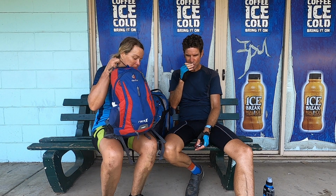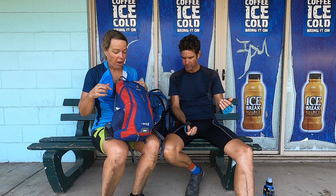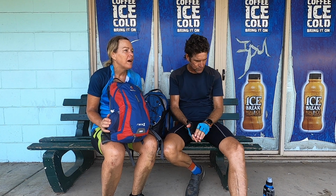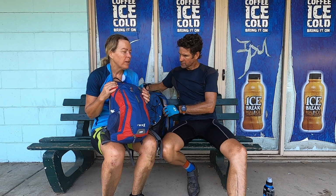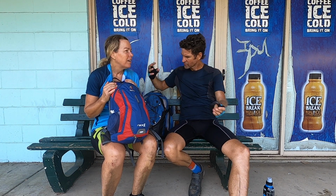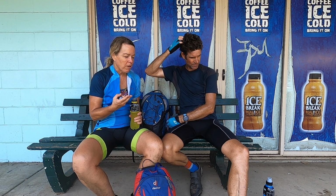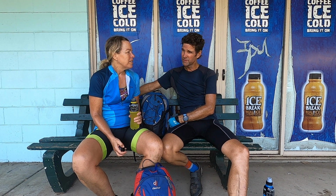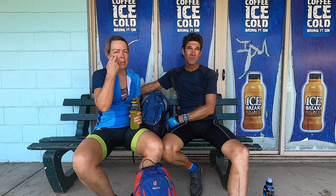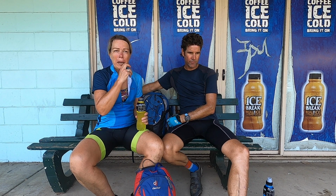So we've each carried a pack. Mine's actually a running pack and it's been really good. I've just got my bladder in there, which carries about 2 litres of water. Just got one spare set of clothes, a towel. We have protein powder. Most of our stuff is like the GoPro, the drone, chargers, all for that. But we didn't need all the chargers. We could have emptied that bag. Yeah, we've got a big bag that we carry, and next time we'd probably be much more selective with what we brought along.